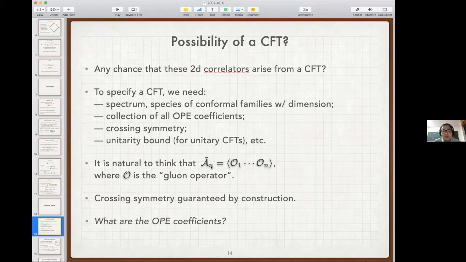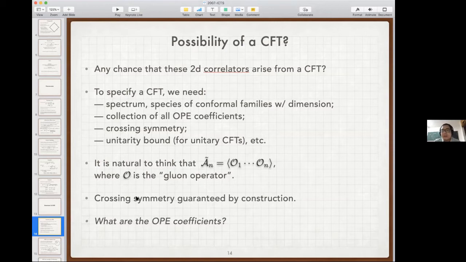So for example, when we study gluon amplitudes, we obtain their corresponding celestial amplitude. Of course, for these conformal correlators, it's very tempting to think that there should be some operators in this theory that we call the gluon operator, because they correspond to the external gluons we insert in the scattering experiment. So at least there should be some operators playing the role of a gluon. So this is at least part of the spectrum. And now, can we at least answer what the interaction among them is in this 2D theory? And better, can we also find out whether there are many more operators that we can discover from these correlators, and how they are consistent with each other, okay?